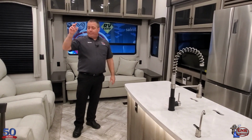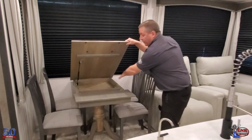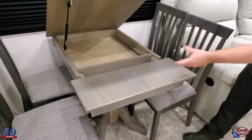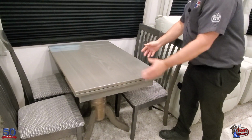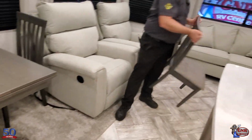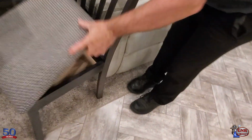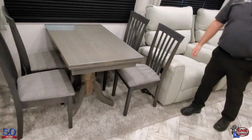The kitchen table here does extend. First of all, you've got a little bit of storage in here for maybe napkins, a cribbage board, playing cards, whatever. This pulls out for an extension, and then you've got a longer table. Put it away when you're not using it to keep it out of the way. Your chairs are totally freestanding. You want to use them over here for conversation, you do that. It's not a problem. And you've got storage underneath. Again, napkins, tablecloth, whatever you need.